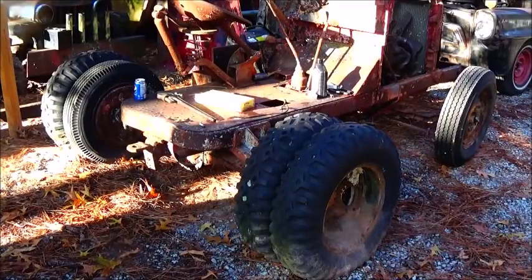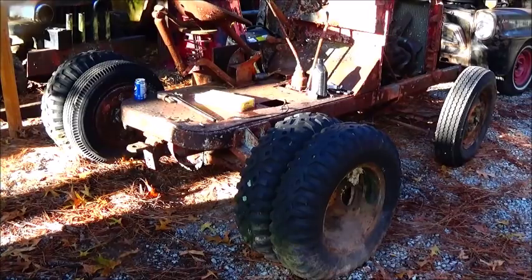Not too bad. Just like the 46 Dodge pickup truck, the water pump's bad on it. I can hear it rattling some. But it picked up on that six cylinder, so it's running on all six now. We're gonna see how easy it fires up one more time, and then we'll go from there.